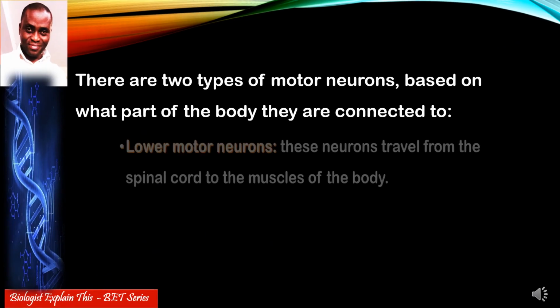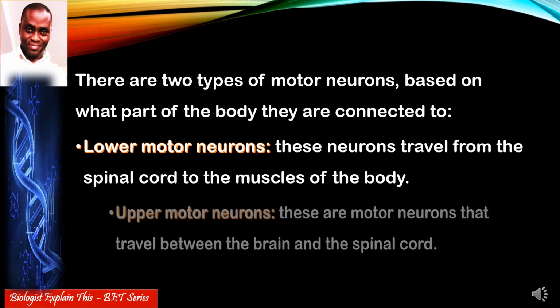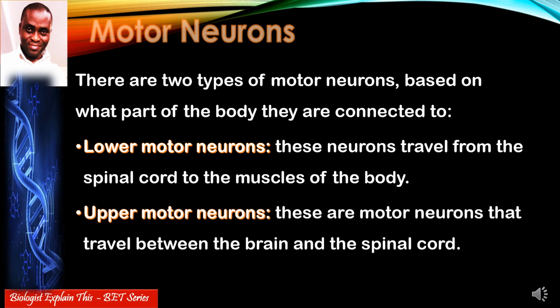Now we are still on the motor neurons, and we are discussing the fact that you can group motor neurons into two types. Okay, you've got the ones referred to as lower motor neurons because they travel from the spinal cord in the central nervous system to the muscles. That's quite a distance, and so that's what they do. And then you've got the upper motor neurons because they are located in the CNS. They connect the brain and the spinal cord. So it's important to understand these two. There are motor neurons that travel far, and there are some that are located within the nervous system.